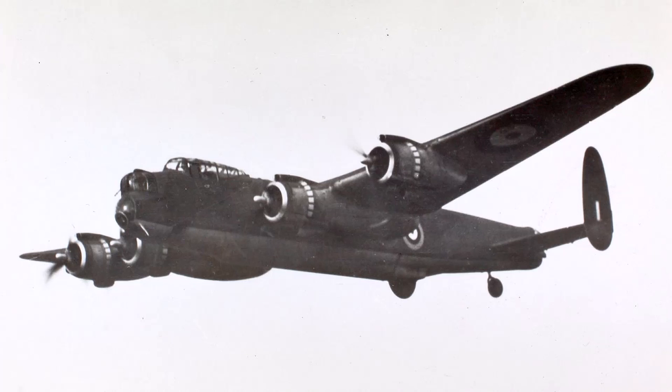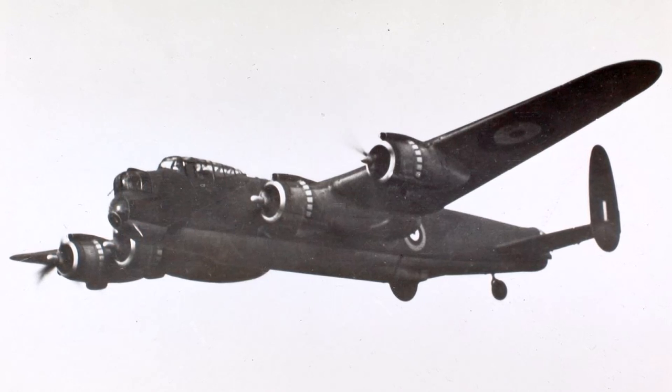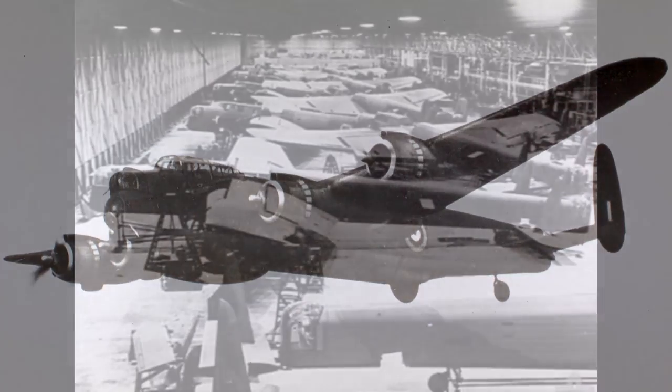In February 1942, DT810 was flown to the Aeroplane and Armament Experimental Establishment at Boscombe Down in Wiltshire for its official type tests. These tests proved very promising.